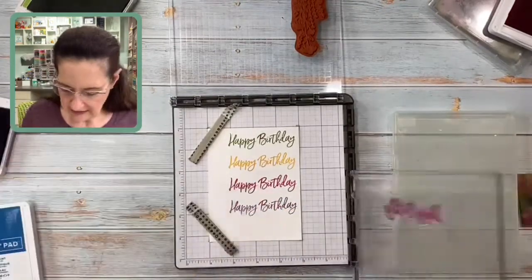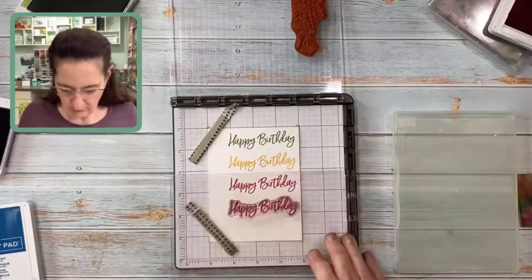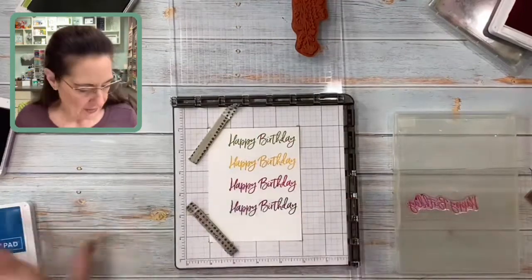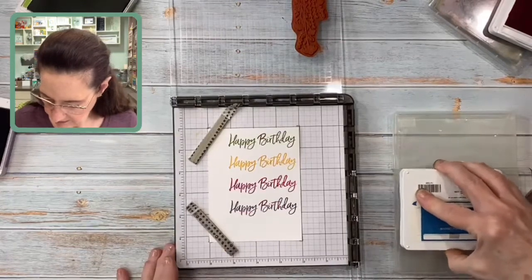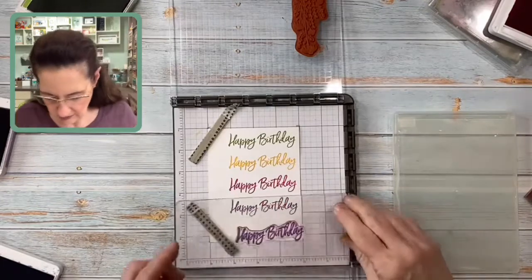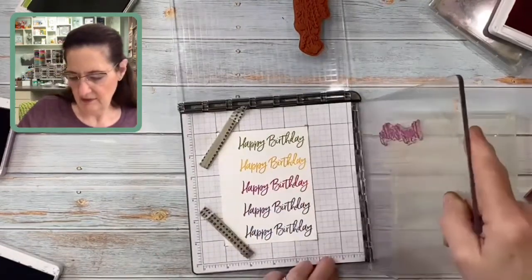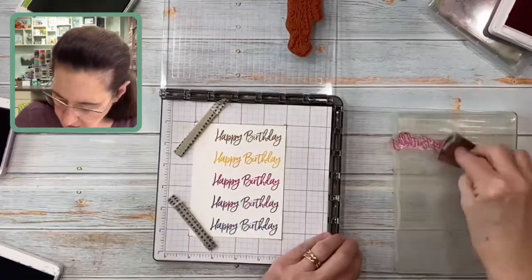Now you're probably not going to have to re-stamp it as many times as me, and that's because my ink pads probably could use a little bit of re-inking. Clean that off, and let's do it one more time with some Pacific Point. Lift it up, move that hinge down, place that stamp. Okay, we'll go back into position. I'm going to clean this up so that I know it's clean and ready to go the next time.